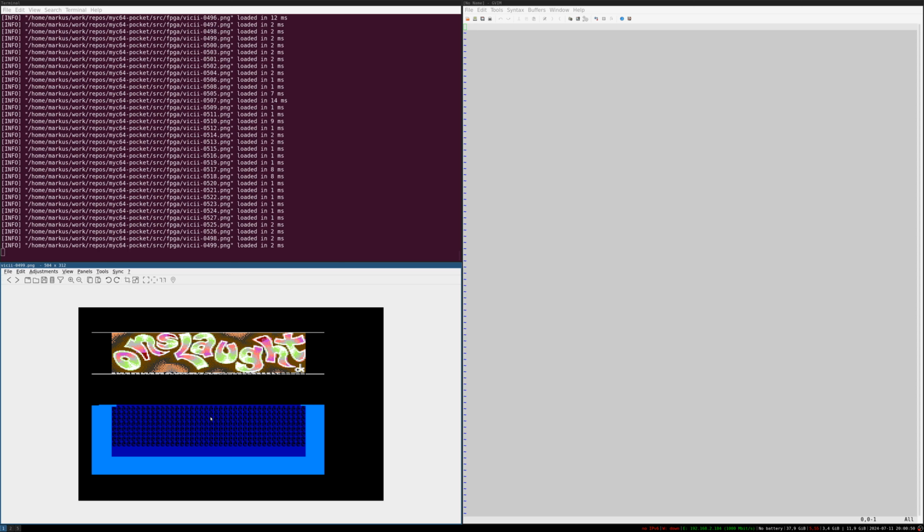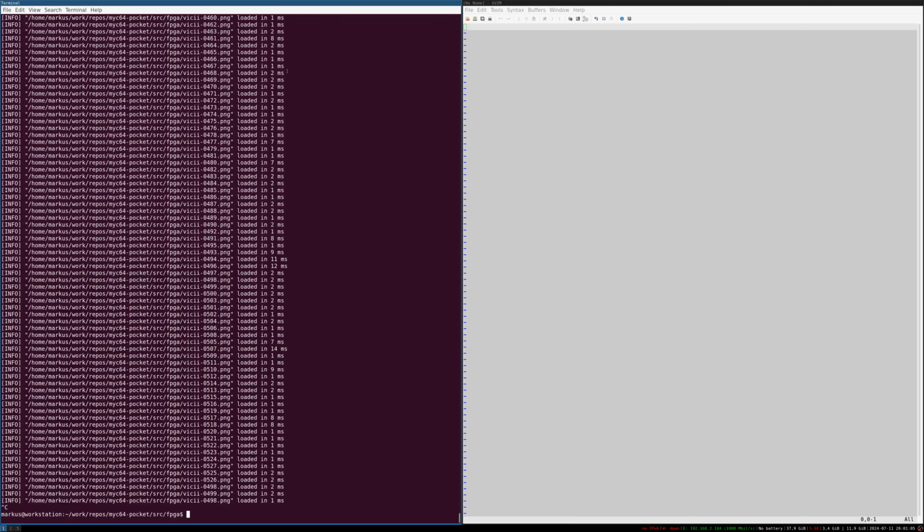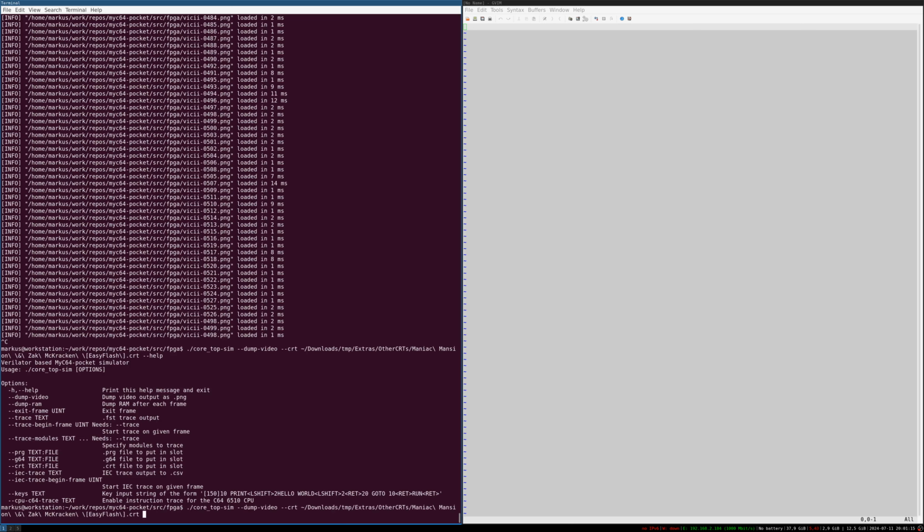This is an exercise I did very recently, so that's why I thought it was a good idea to try to record it, because it was actually quite interesting. So the video frame was 498. All right, so let's rerun this, but also extract a CPU instruction trace. So we say minus CPU C64, the C64 CPU trace, and we want to extract that into C64 CPU trace.txt, like so.